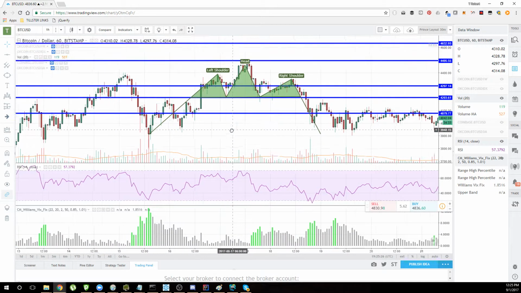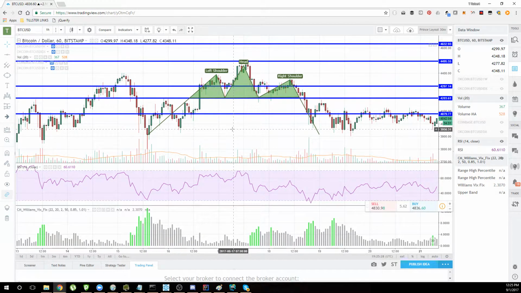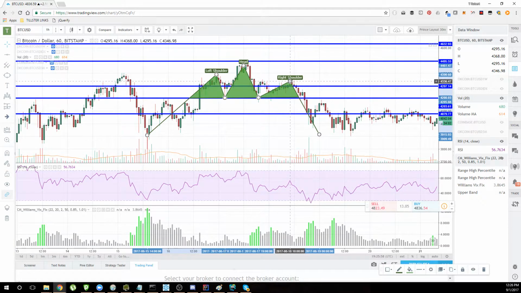How often it happens in this market historically is the strength of the indicator. If half the time the head and shoulders sets up and then it goes to the moon, and half the time this head and shoulders sets up and then it goes exactly where you think it's going to, it's not a very strong indicator. But if 90% of the time, if 4 out of 5 times, 80% of the time, if 9 out of 10 times, 90% of the time, this happens, then it's a fairly certain indicator. It can add to it.